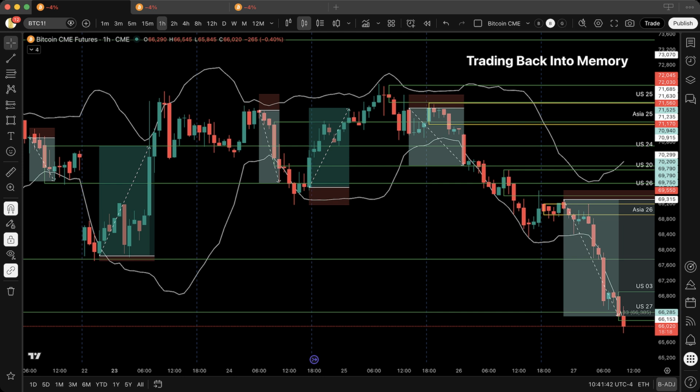But until that happens, the structure remains lower. This is not about direction. It is about acceptance. Which level is being accepted? And which level is being rejected? Right now, price is not exploring new space. It is processing inside older memory. And until that processing completes, movement will continue to follow structure.